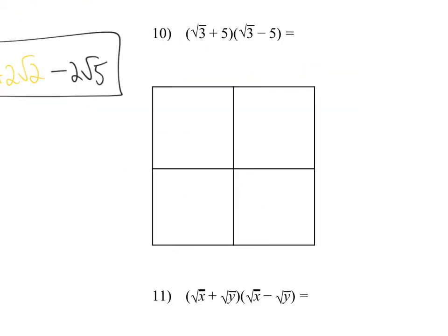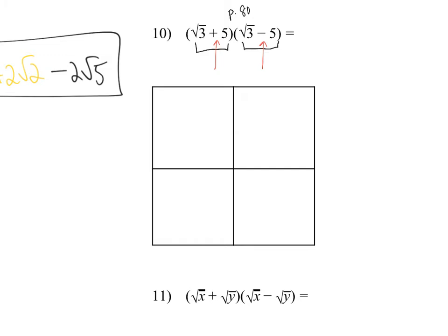When we flip over to the next page on page 80, we're going to notice a couple patterns, and they're going to be some patterns that we've seen before. So if you look at number 10, these are two binomials. Notice that they look the same, but have opposite signs in the middle. So that should look kind of familiar. So I'm going to give you a couple minutes. You should try 10 and 11 and 12, push pause, and then come back.